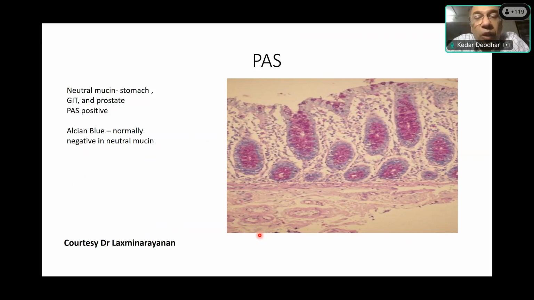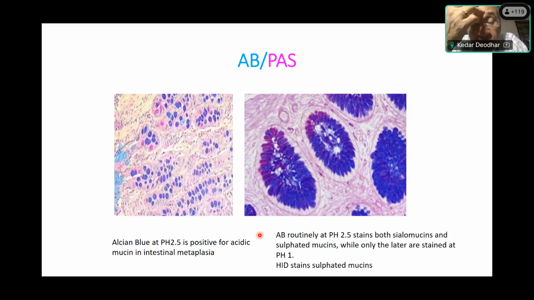So if we were to look at gastric mucosa showing intestinal metaplasia, by that we mean it could be complete or incomplete. Complete meaning all the cell types, such as crypts of Lieberkuhn, may be present in that given area, and then we call it complete intestinal metaplasia. But otherwise, what we are looking for mainly are goblet cells. And goblet cells are routinely stained by Alcian blue at pH 2.5. So they are one of the acidic types of mucins, and they are seen in intestinal metaplasia.